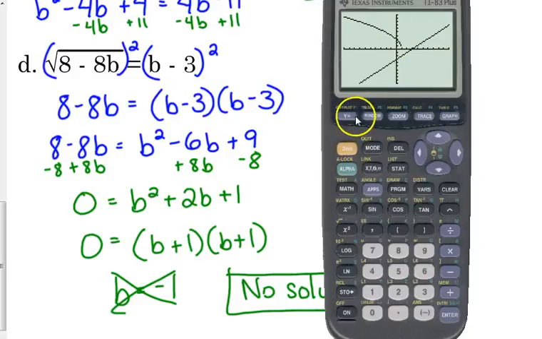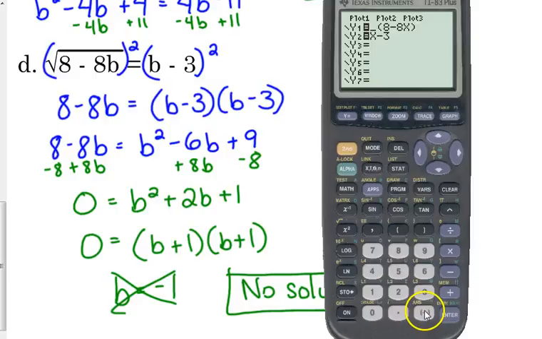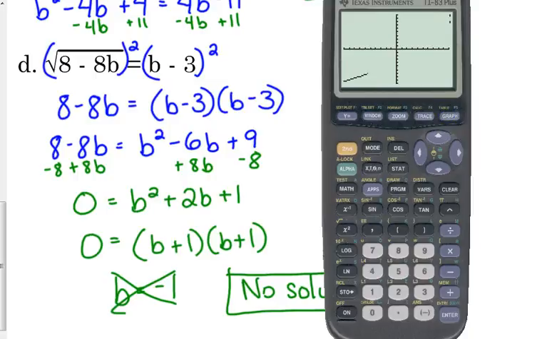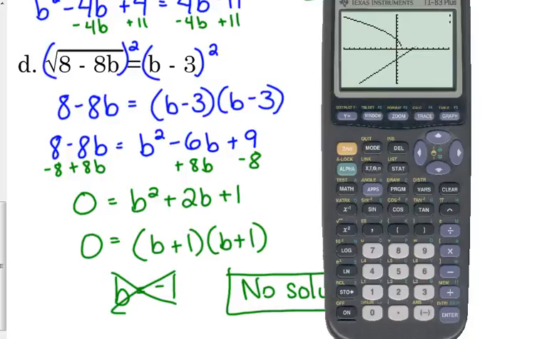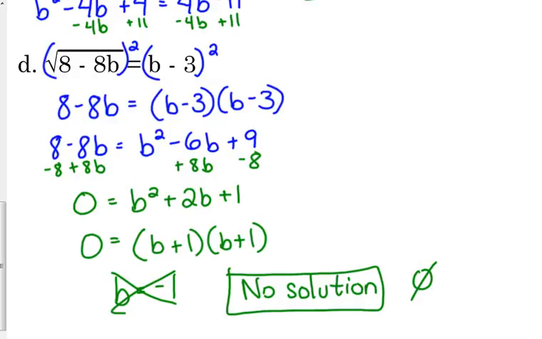Check it out. These don't intersect. Therefore, there is no solution. Now, let me make a note that the reason why we got an answer, though, was if I put a negative in front of that square root, you know, to consider the positive and the negative square root, then they would intersect at negative 1. That's where the answer came from. That's why we got an answer when we solved it. But when you graph it, it's considering it to be a function, so it only considers the positive outputs. That's why they never intersect. But if you consider the negative, that's where you're going to get the answer that we got.